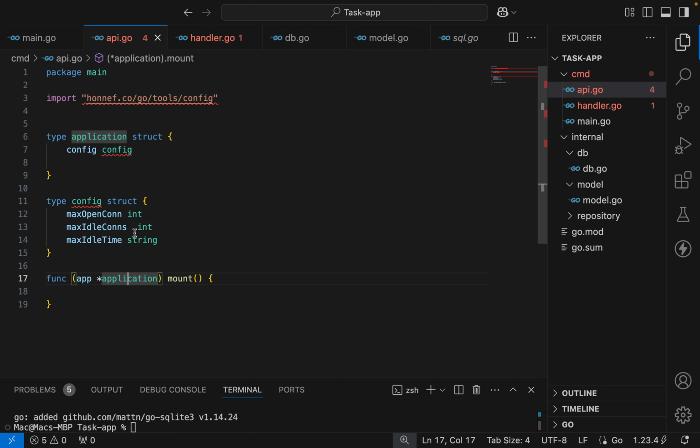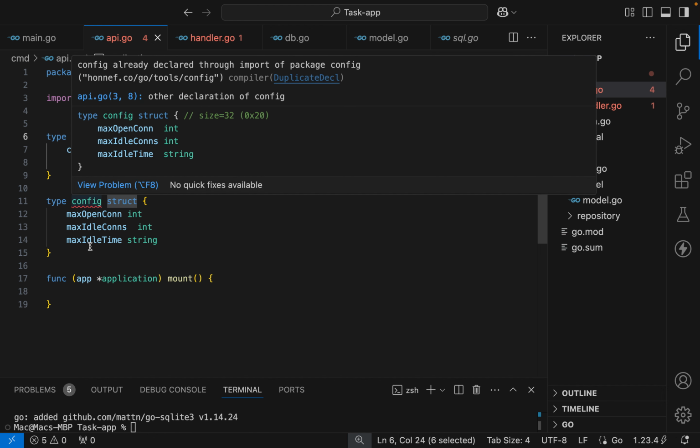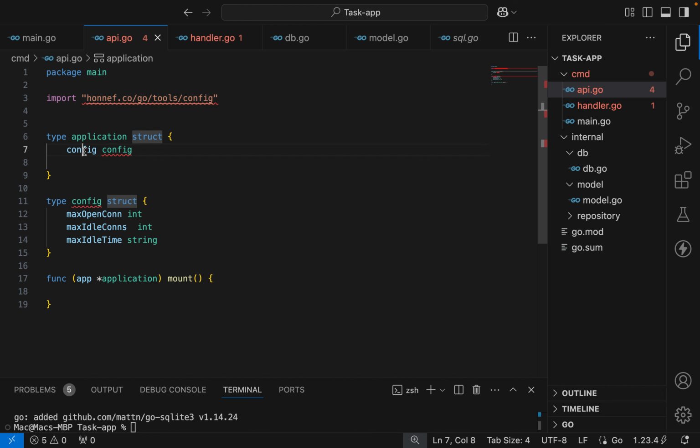So don't forget that what I'm trying to do is that I have two structs. So I have a struct, application struct, and I have the config struct. And then I'm putting this, so the type, so I have the name here, which is config, then I'm setting this particular struct here. So it's like I have a nested struct in a way, right? So it's for a purpose, all right? So that is that.